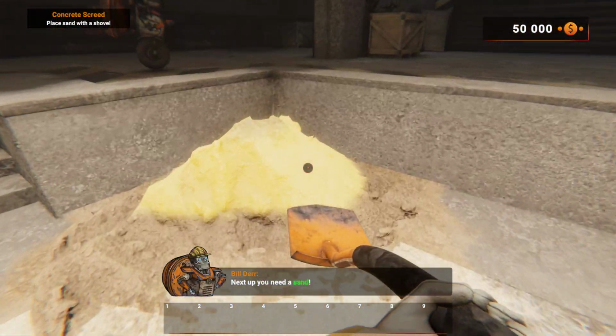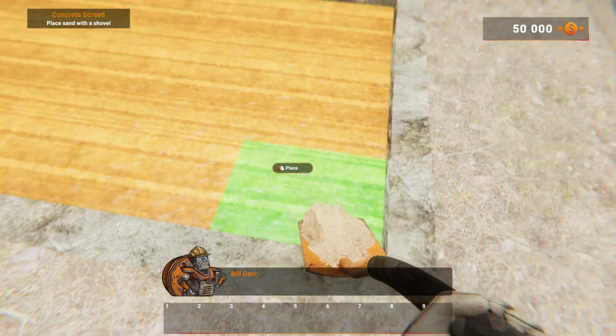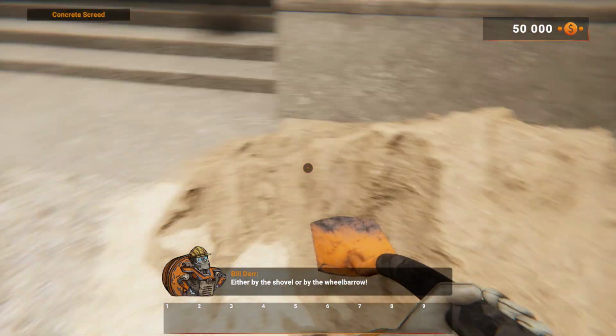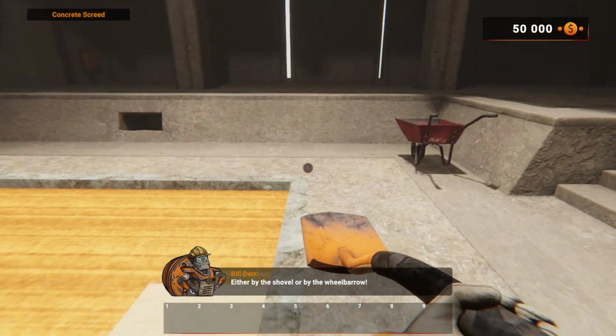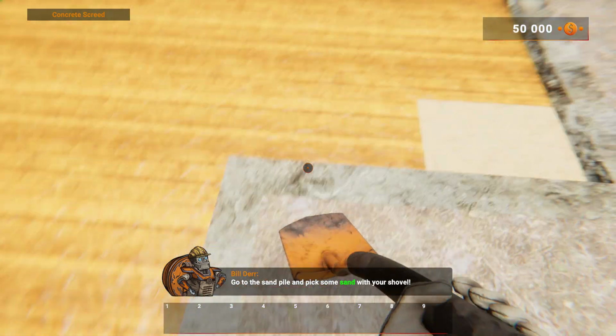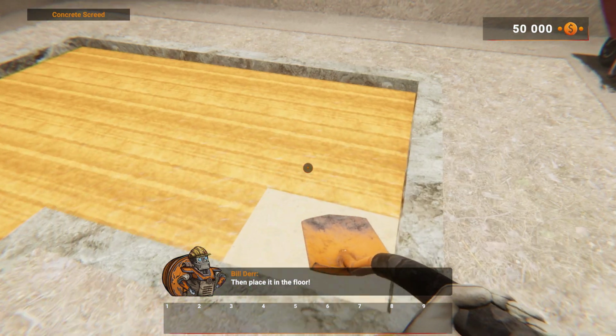Next up, you need a sand. You can do this in 2 ways. Either by the shovel or by the wheelbarrow. Go to the sand pile and pick up some sand with your shovel. Then place it in the floor.